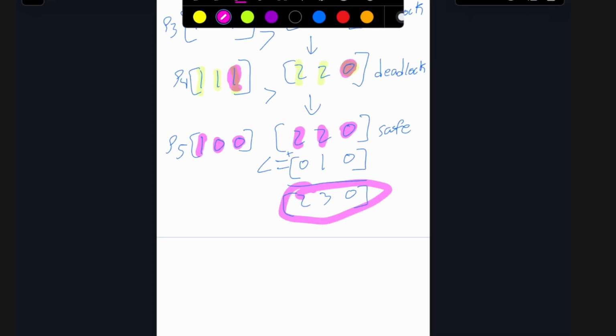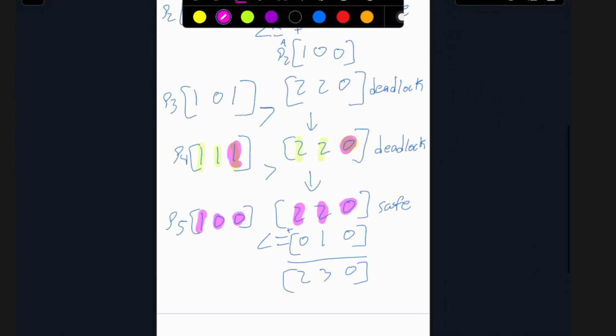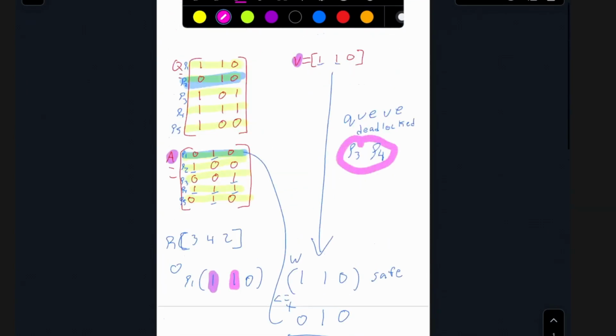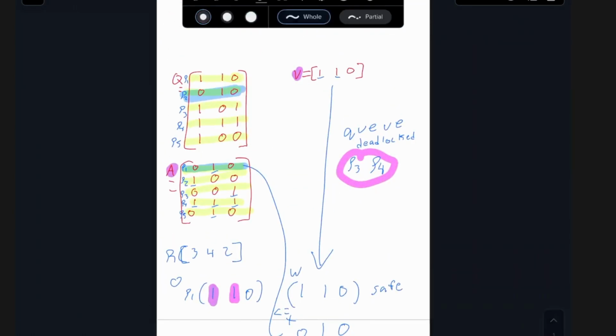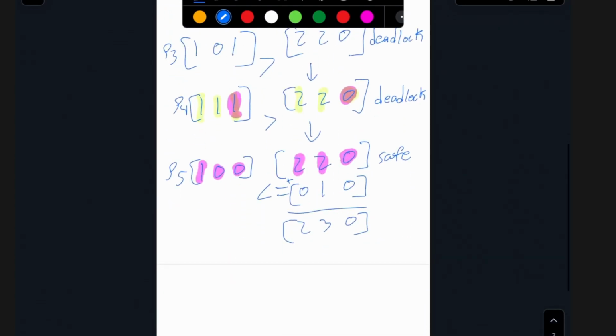Now I'm gonna spoil it. They're probably not gonna make it safe, but we're still gonna go through it because that's just what we should do. So I'm gonna go to the first one in our queue, P3. So P3 is 1, 0, 1. Now I'll just speed run this a little bit.